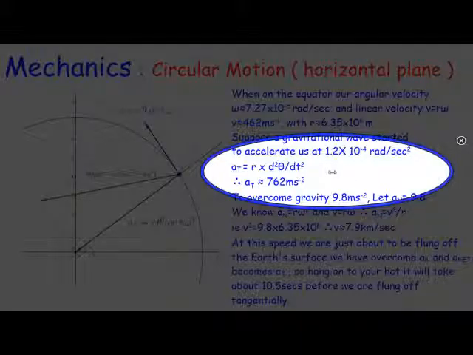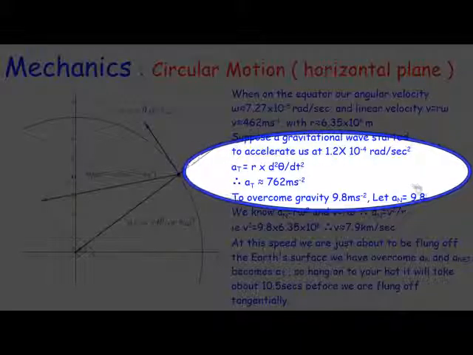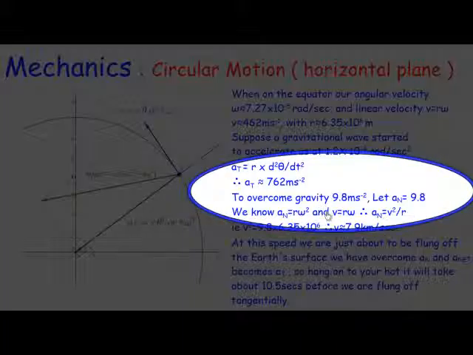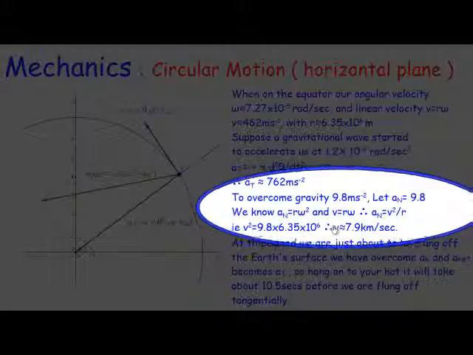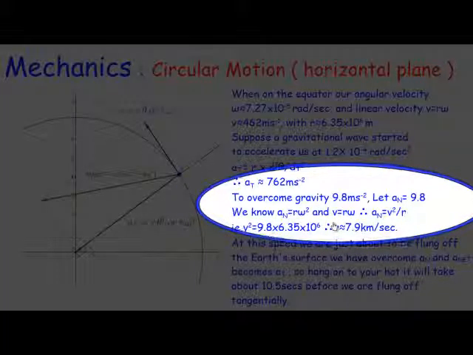Basically, in our last example, you might remember I said that roughly 8 kilometers per second would see us flung off the Earth in about 10.5 seconds. But I'm just going to go through now how we get that 8 kilometers. So what have we got to do? Well, we've got to overcome this normal component of the acceleration, which is gravity. So we need to overcome gravity. I'll just say a_n. You can see here I've written it as the normal component, and it's basically 9.8 meters per second squared.